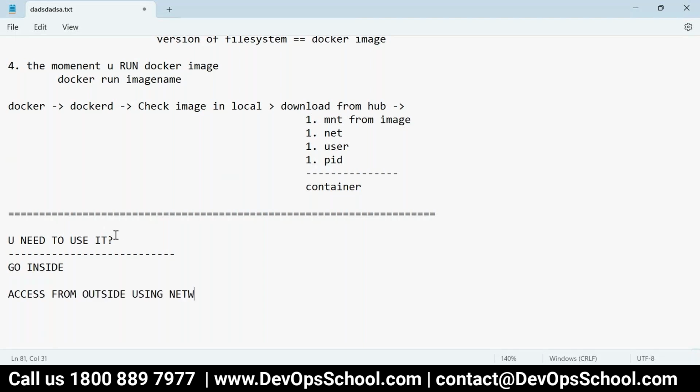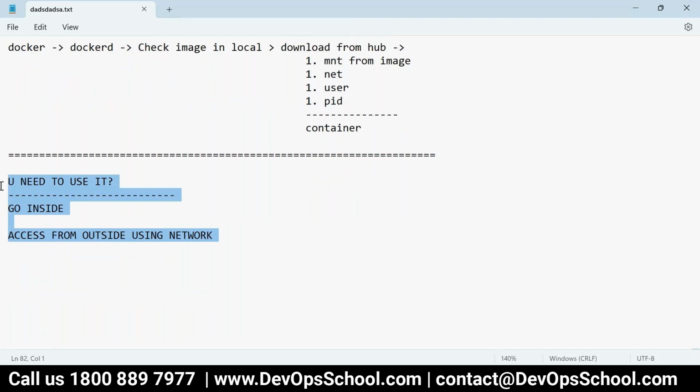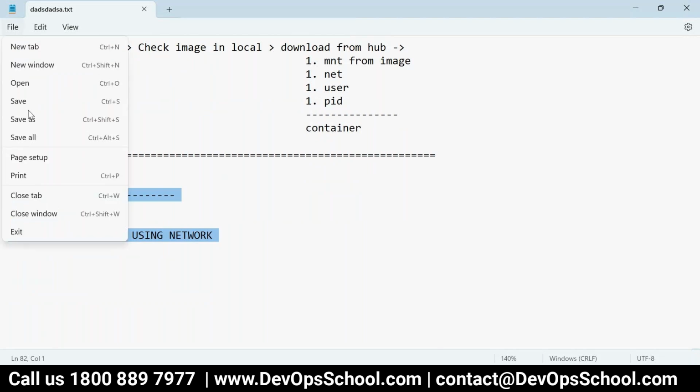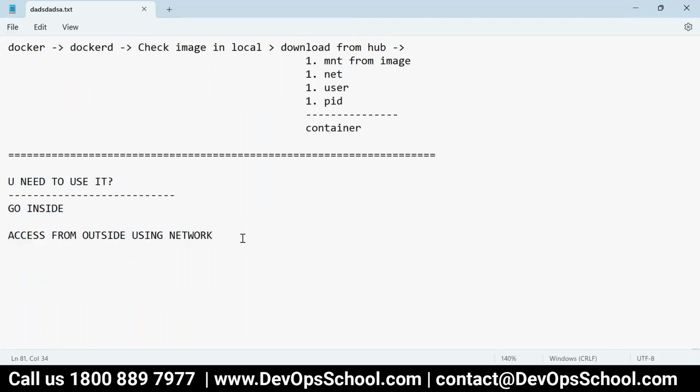These are the two things you do. You have VMs in AWS. What do you do? You connect and go inside, or using the IP address, you access from outside, from your browser or something like that. Correct?